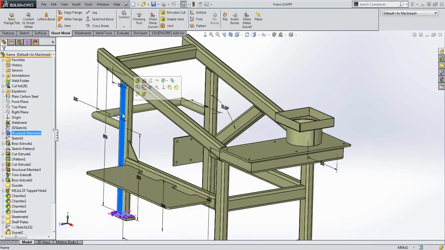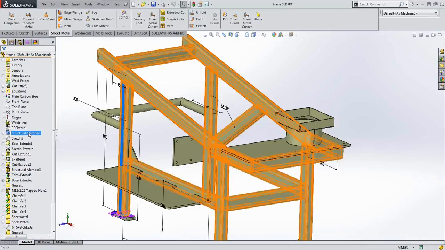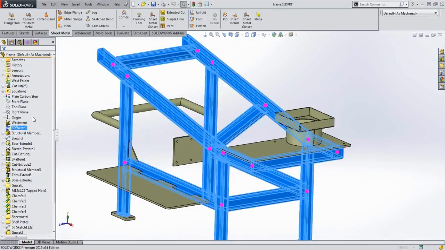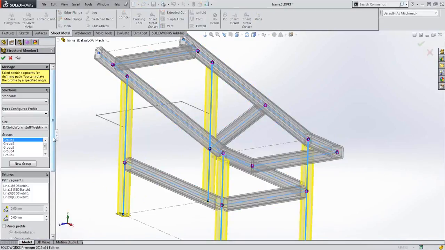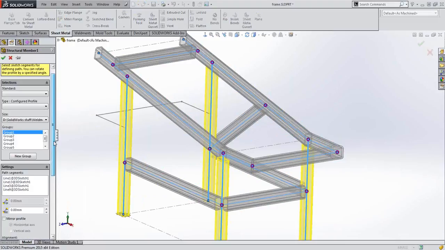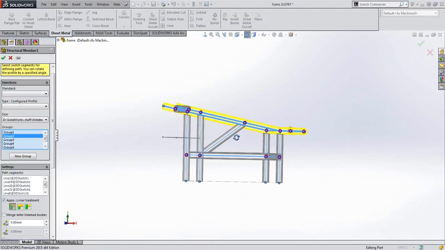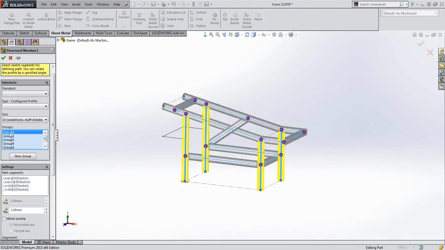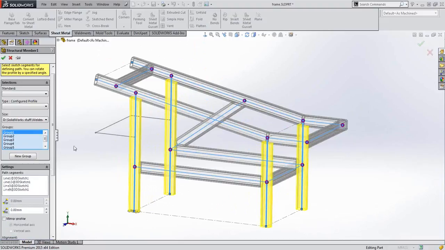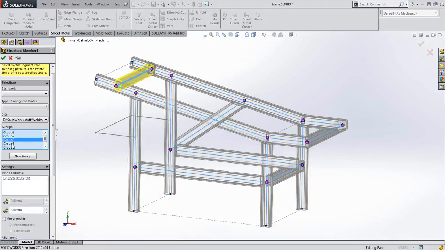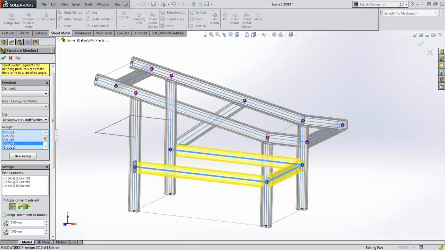Now over here you see a weldment structure. Let's say for example, I'll just go and edit this. In 2015 onwards, what we have done is that we can segregate the different structures inside a group easily. So what I mean to say is, whenever I click on a particular group, I'll be able to see all the structures that are part of that group. So it makes it easier for me to understand which structure is part of which group.